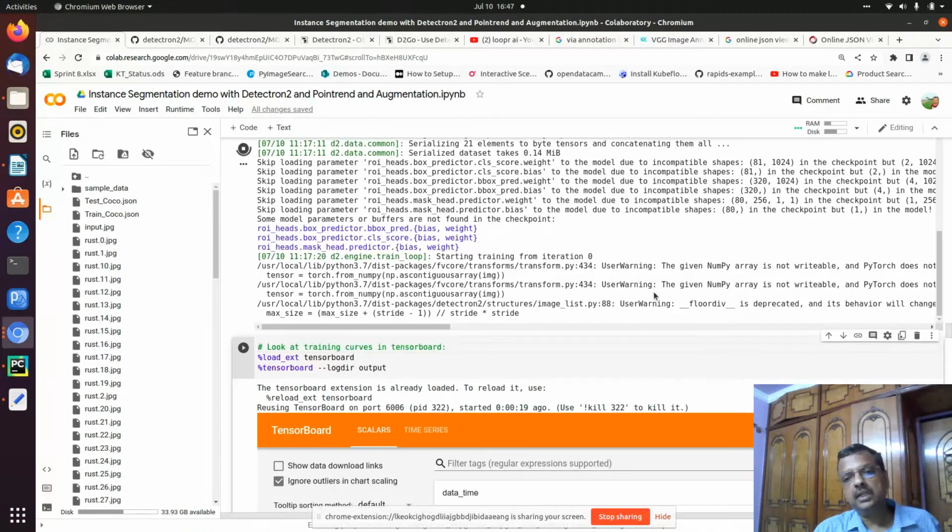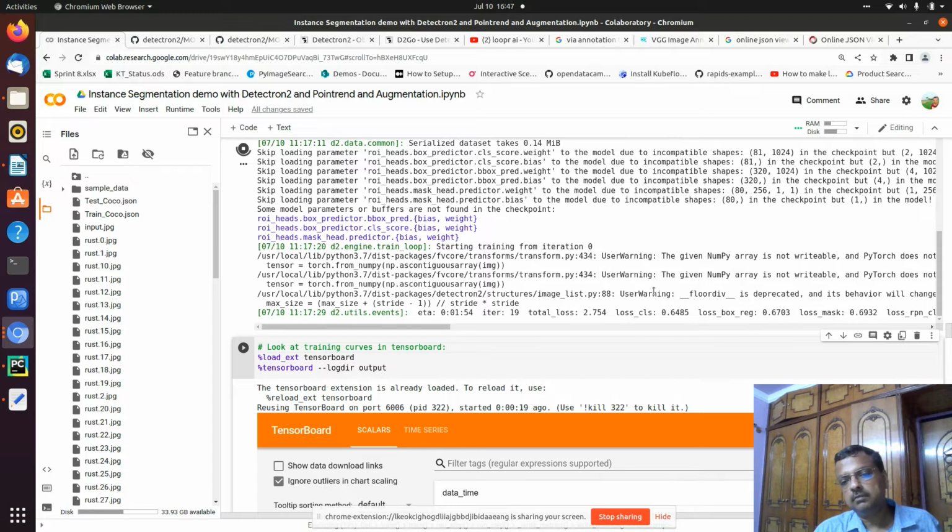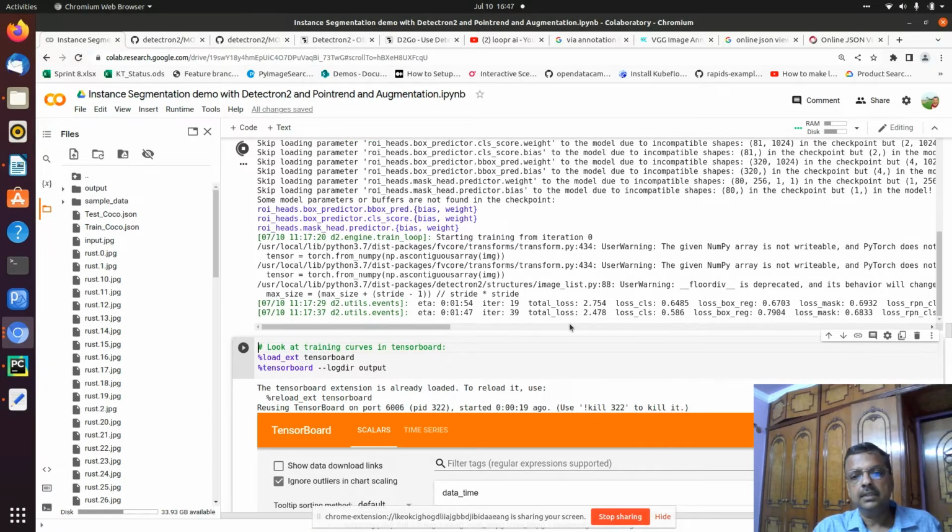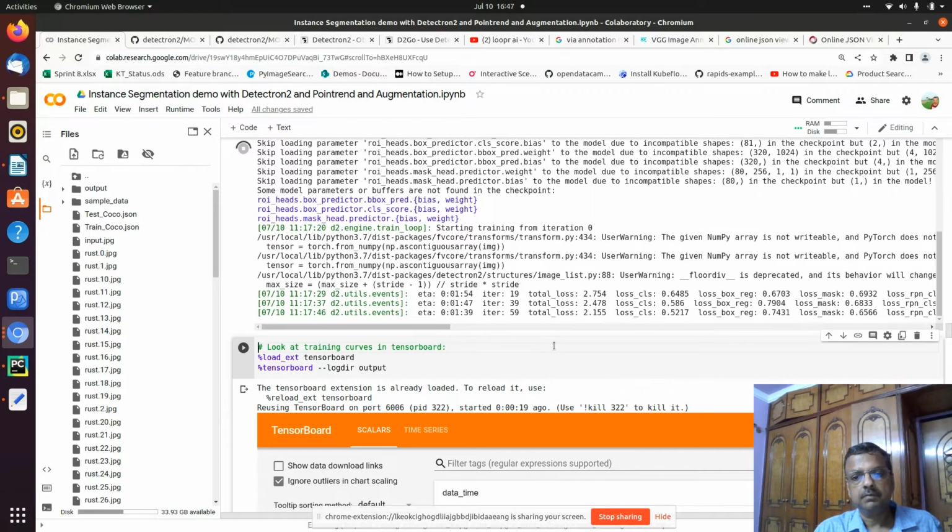I'm doing this training live because, with the GPU facility, 300 iterations is going to go very fast. As you can see, it's going very fast. So in a minute or two, 300 iterations will be done, and we can see the results.